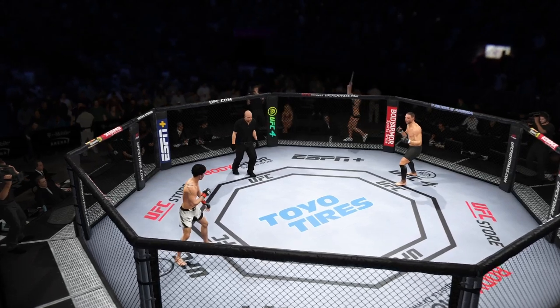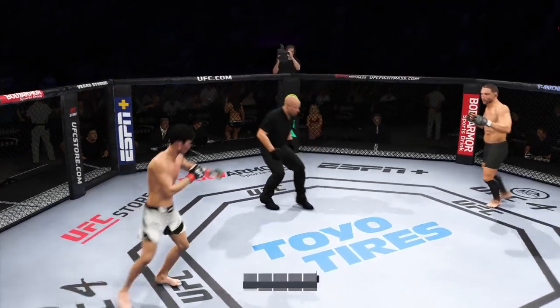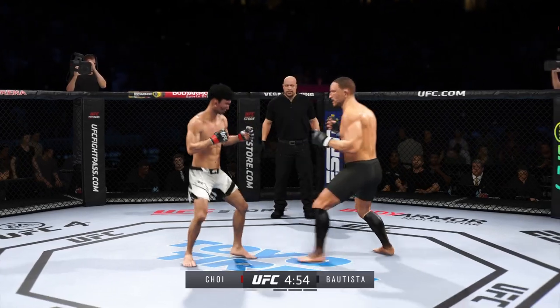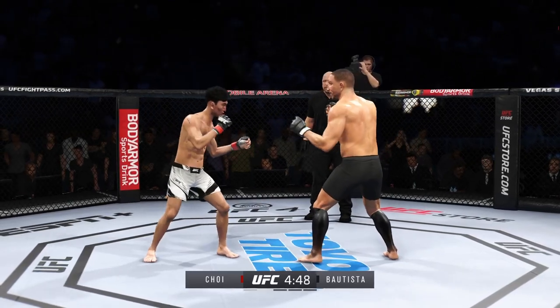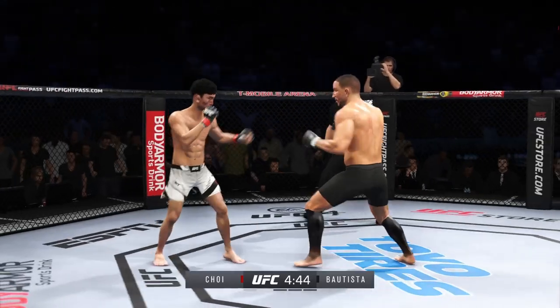All right, round two is now upon us. Pretty competitive first 5 minutes, I thought. It's exactly what we expected. We expected when we saw this on the match sheet that these two guys would be evenly matched. Let's see who really takes control as we go into the second round. Look at the whip action that comes from him throwing that kick.